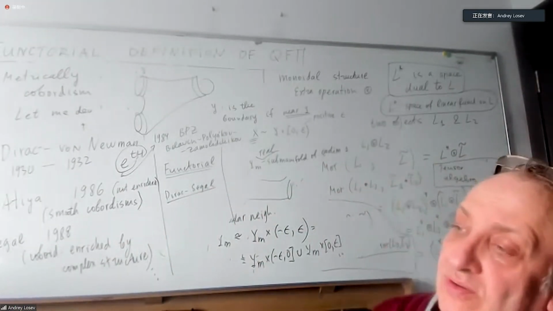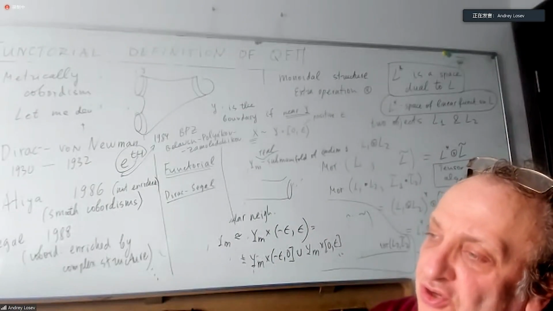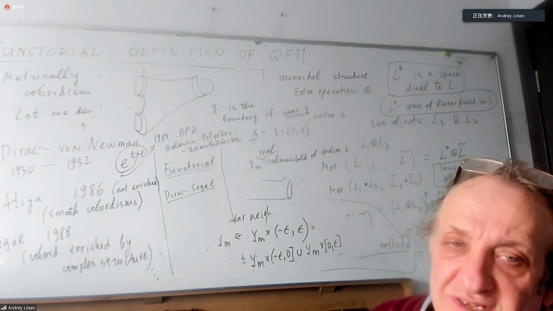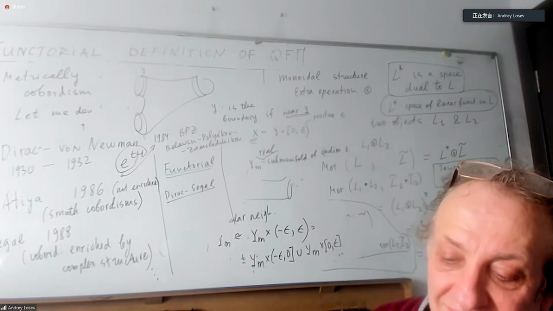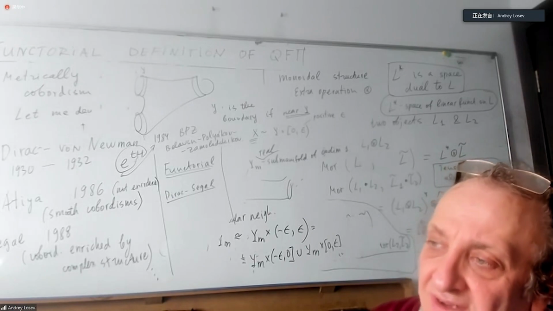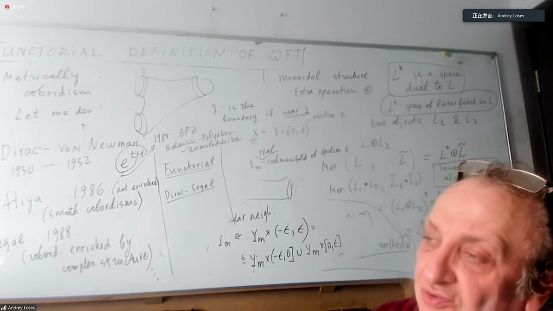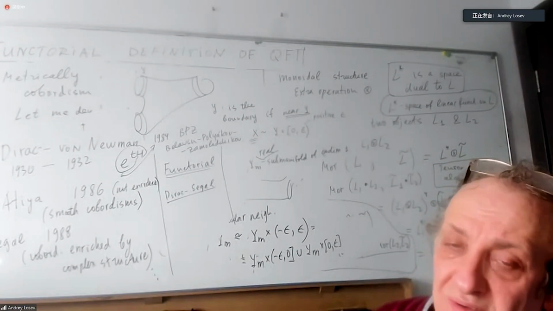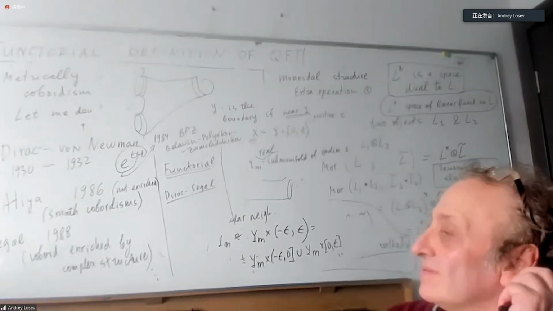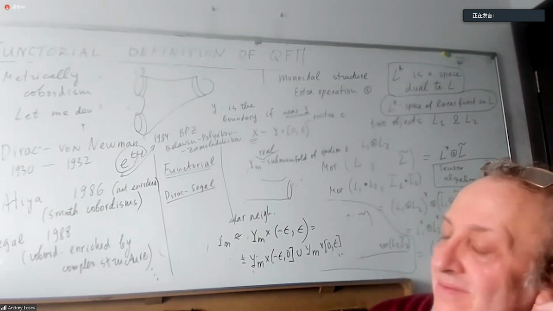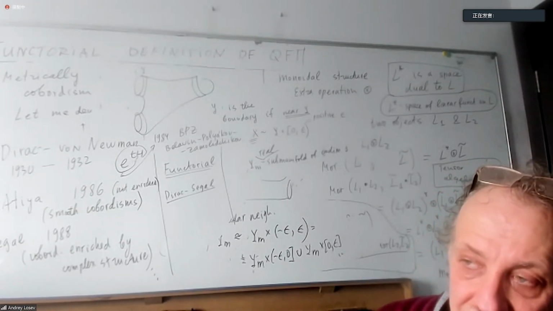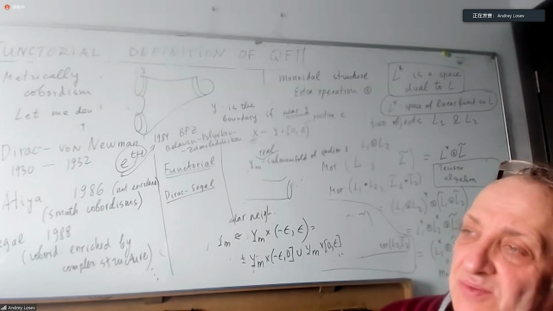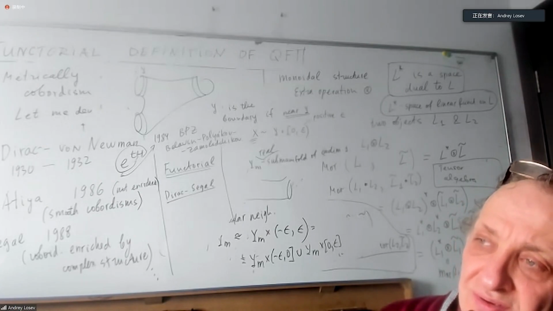Let me tell you why it is important. Because when you enrich things with geometry, you obtain something that is called real physics. It's not just a mathematical concept. These geometrically enriched cobordisms are actually observable in our world. Real physics. So that's why whatever I explain today is important.